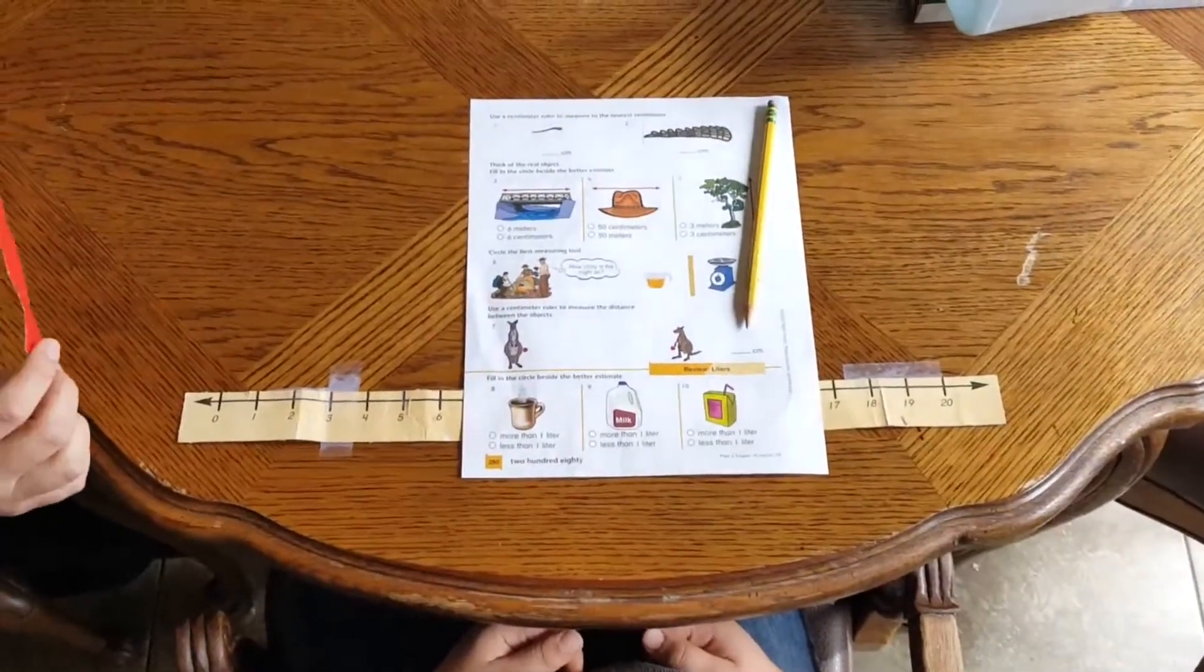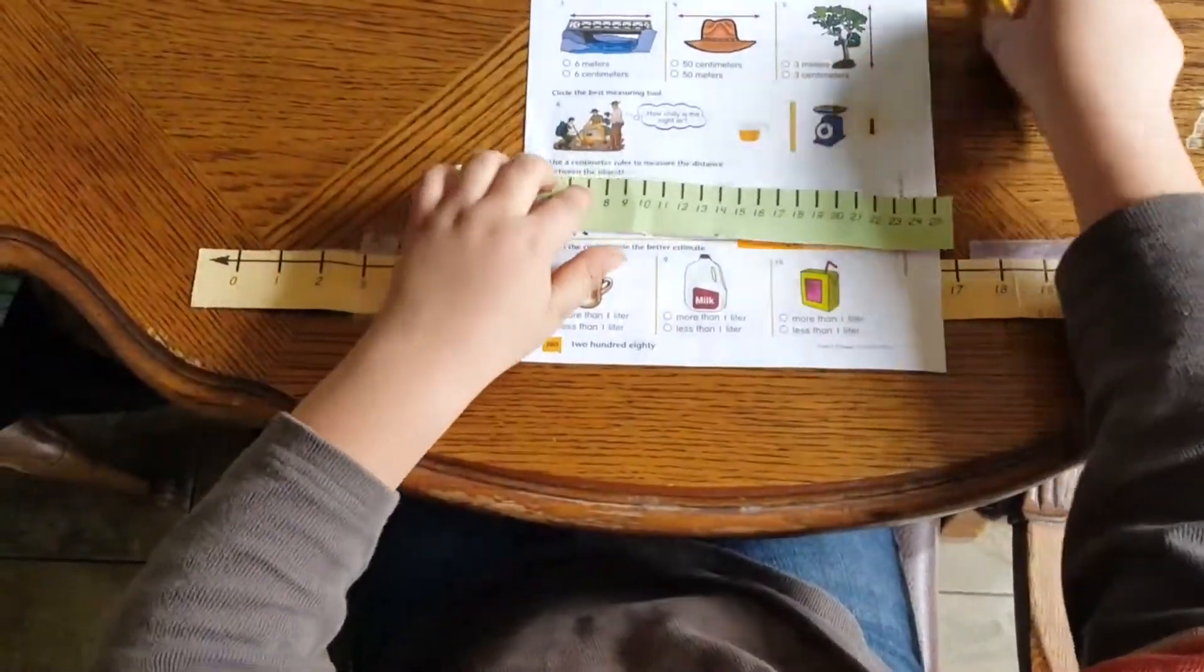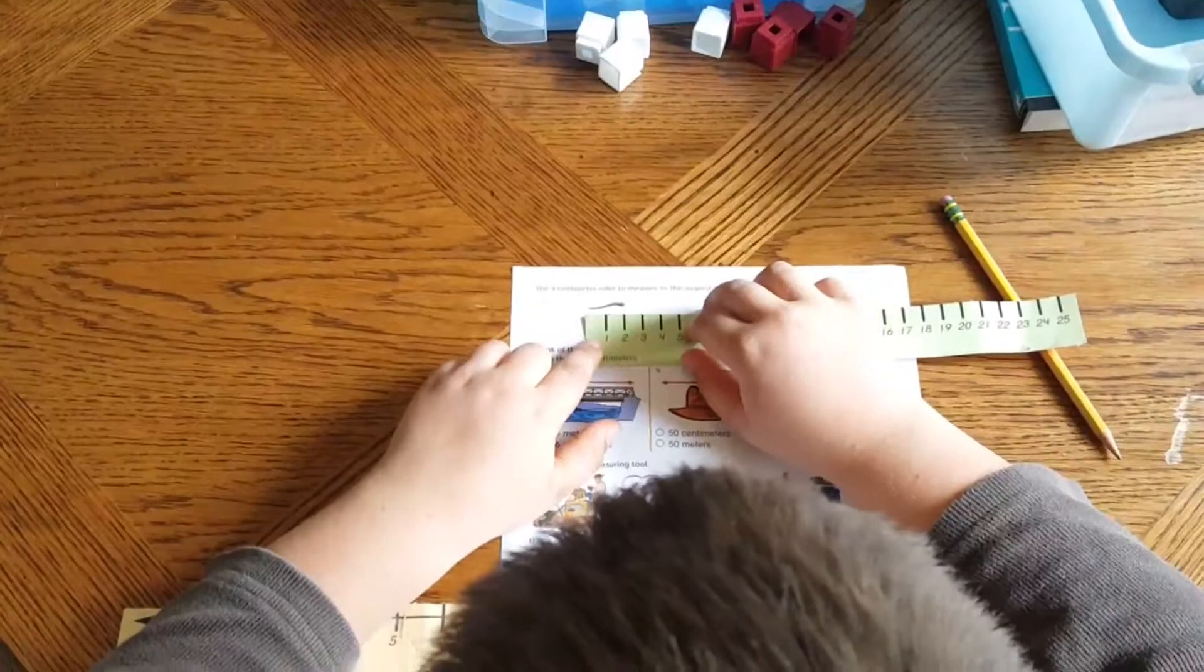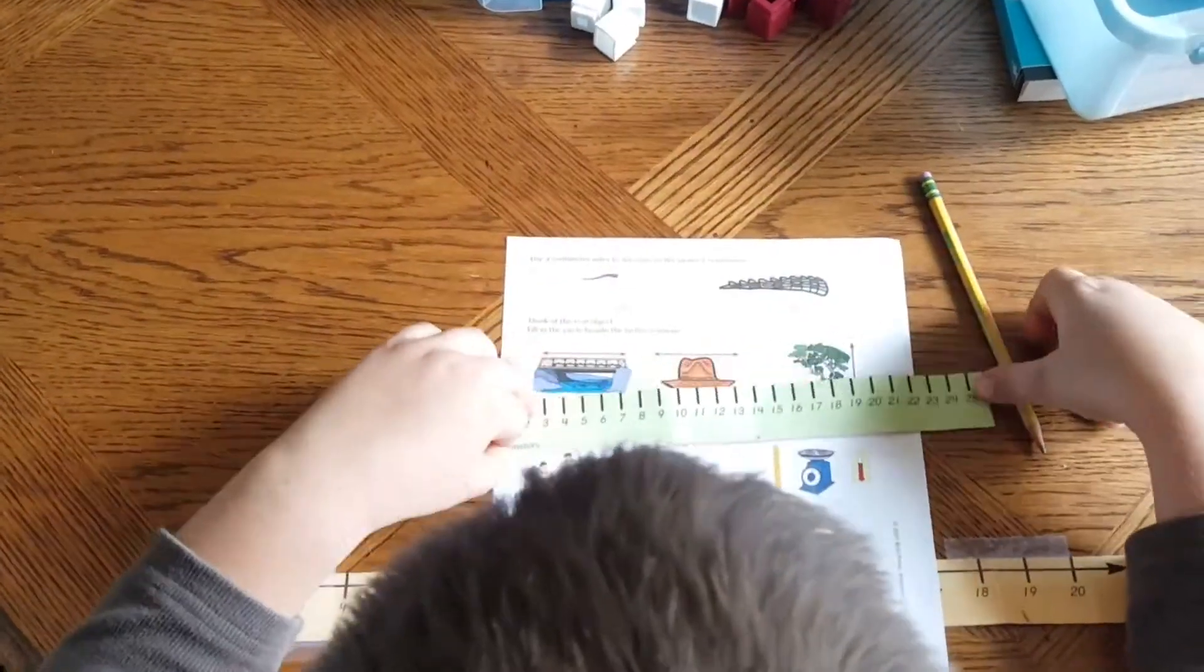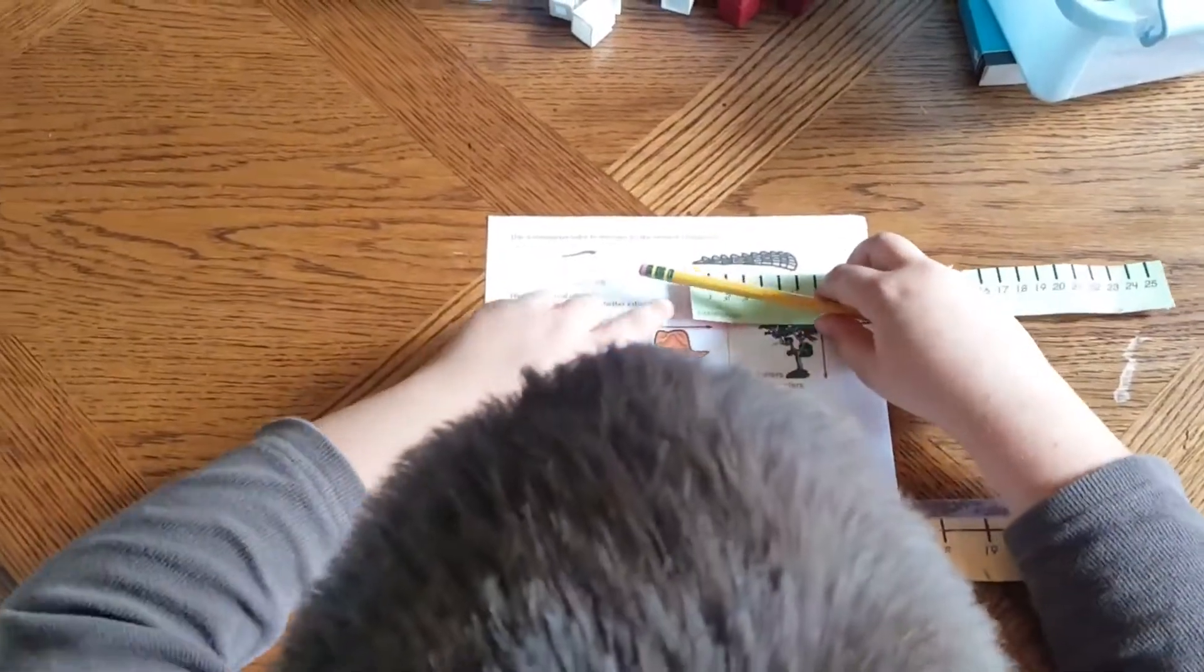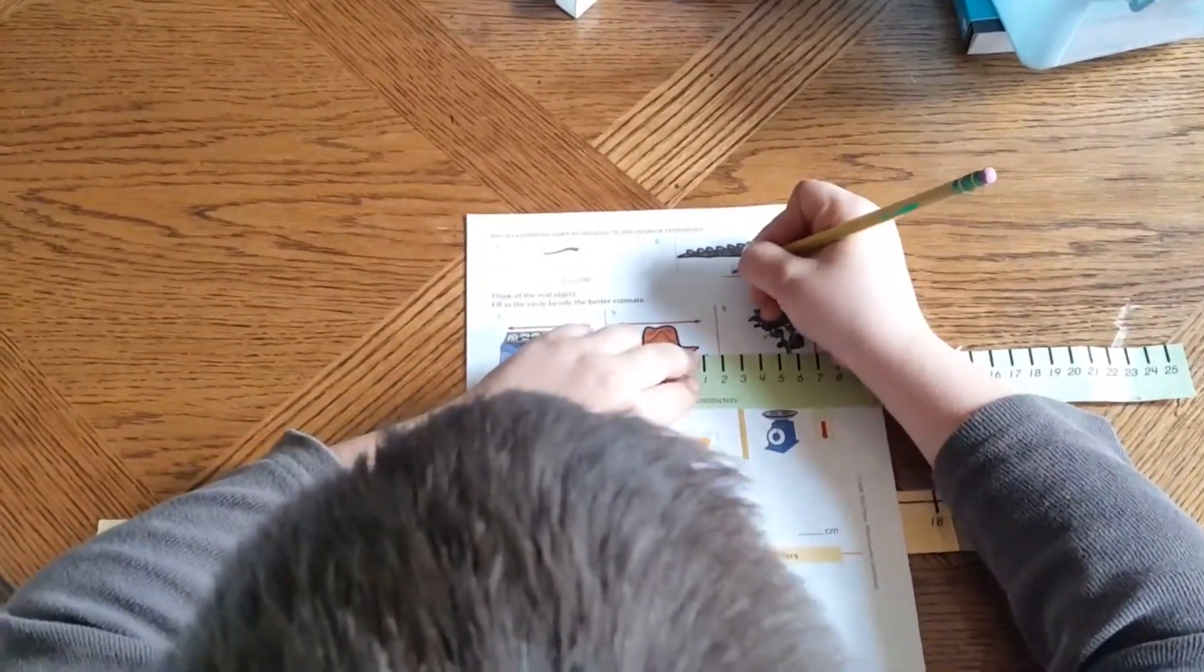Okay, so next up, Joel, we're going to be measuring centimeters, okay? So there's your centimeter ruler. Go ahead and measure that little tail. Oh, pretty tiny. Two centimeters. We practice in inches, and then they learn the metric system as well with centimeters. Good job.